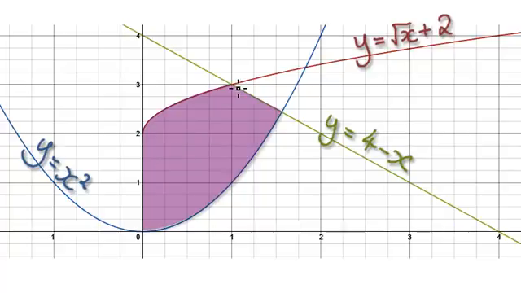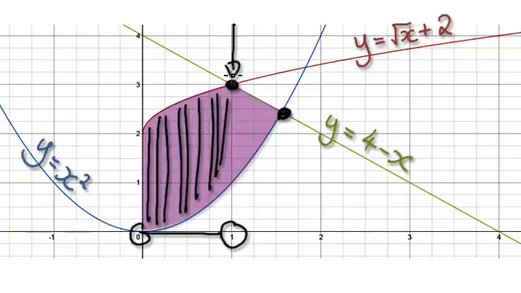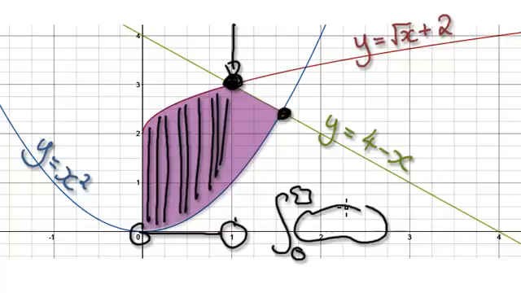Okay, so to do this, we're going to need this point and this point. There are lots of ways of doing this. Let's just integrate from 0 to what seems like a 1 here. We're going to integrate from 0 to whatever this point may be, and the thickness of this rectangle here is dx.